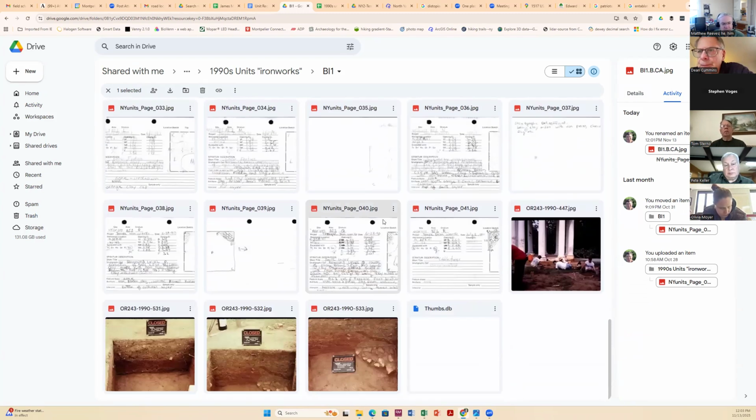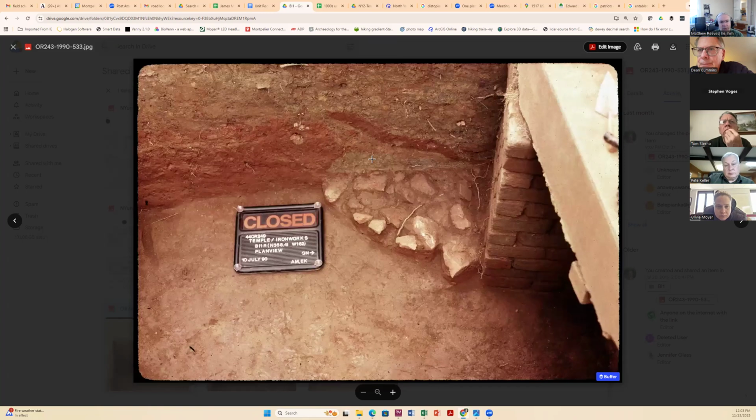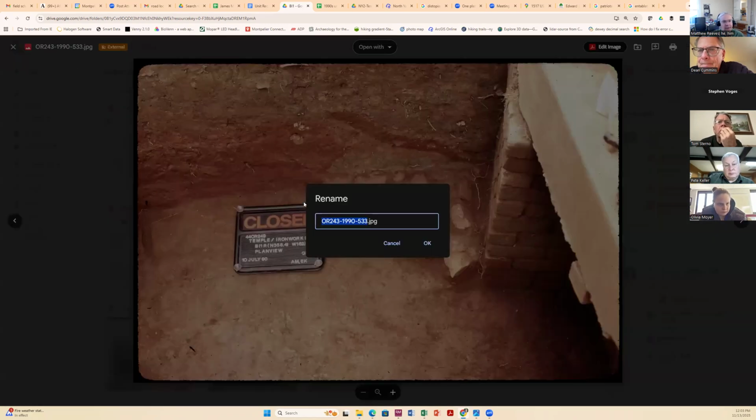Let me see what other kind of photos are in here. It looks like all of these are profile photos. So this is the south wall. There's the west wall. This one is a plan view of bi1.r. This one would be relabeled as bi1.r.ph, and this is actually a closing photo because it says closed on there.